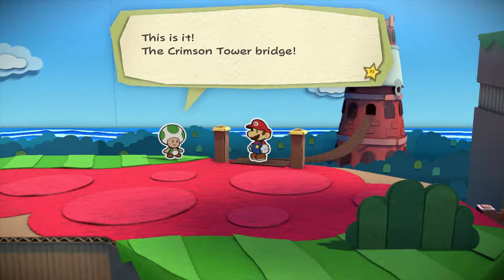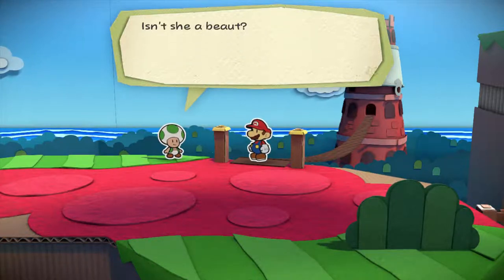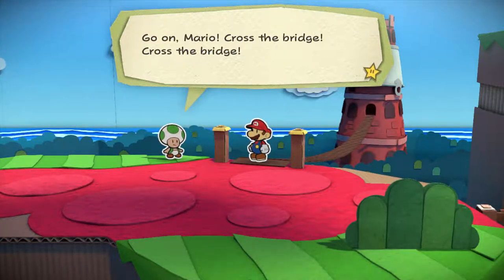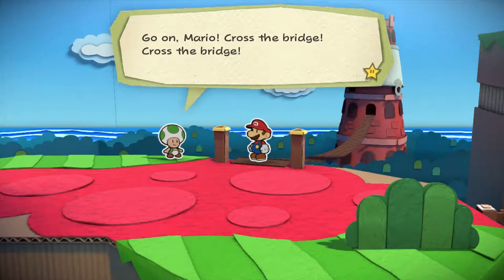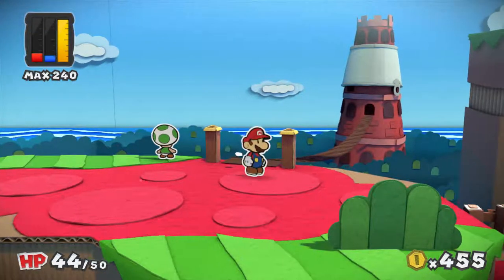This is it, the Crimson Tower Bridge. Isn't she a beaut? She is mine, I will admit. Nice color too, red. Not bad. Go on, Mario. Cross the bridge. Alright, sure thing.